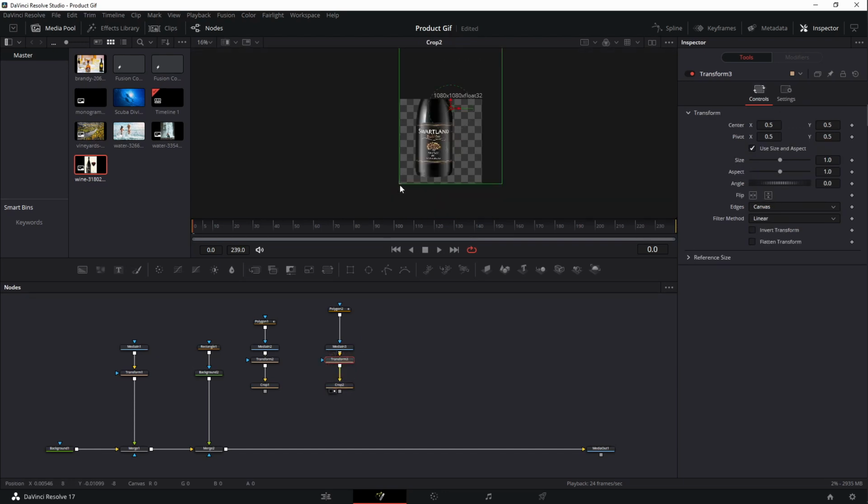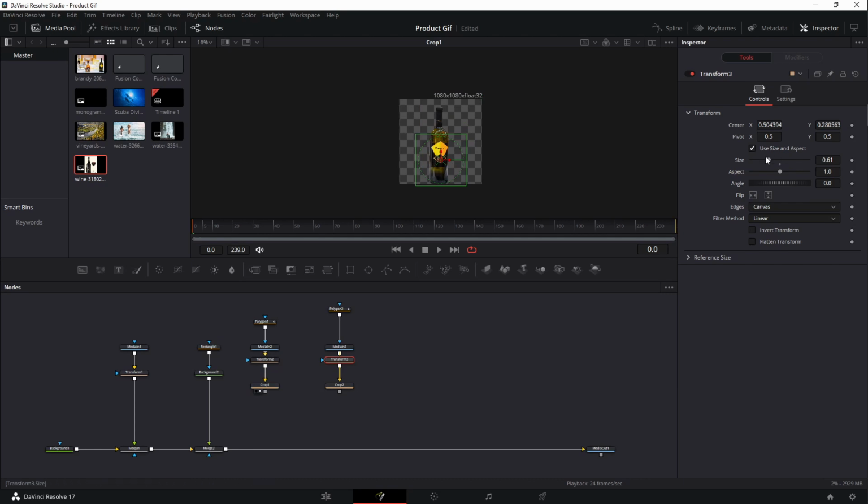Let's take a look at the after crop. And with the transform node this time, you can see that our bottle is much bigger than the original size. So I'm going to go ahead and size this bottle down a bit, and bring it back into the center of this composition. And I'm actually going to size it up a little bit so it pretty much fills this entire comp. That's just so we can make it easy to match up to this other side.